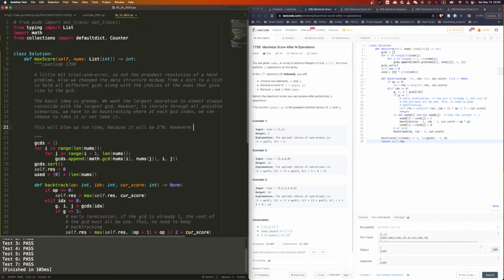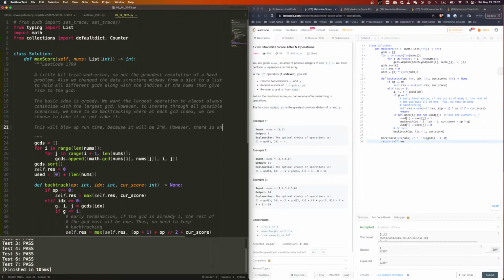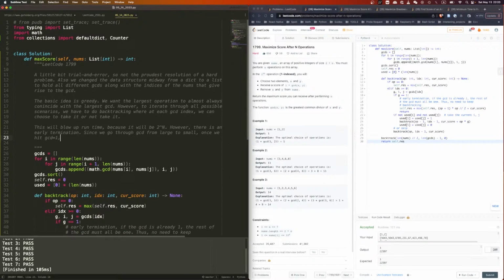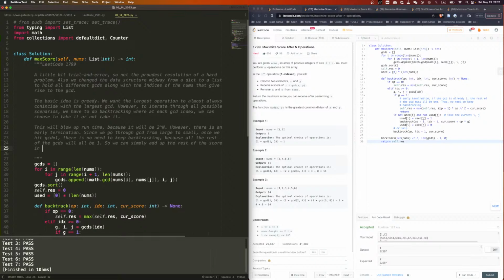However, there is an early termination. Since we go through GCD from large to small, once we hit GCD equals 1, there is no need to keep backtracking because all the rest of the GCDs will all be 1. So we can simply add up all the rest of the score in one go.